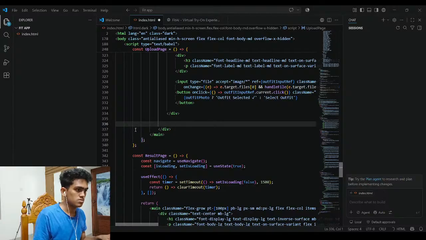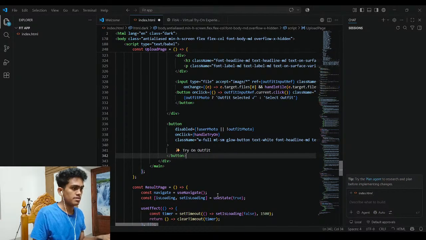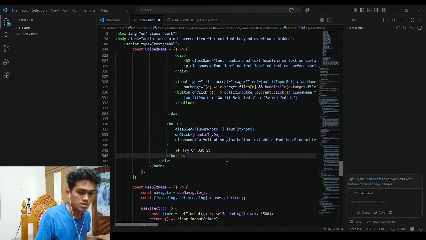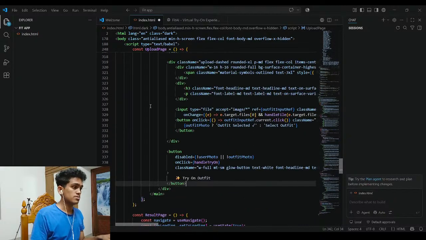So hopefully this works. It automatically rearranges itself. In order to automatically rearrange in VS Code, we'll be using a shortcut called Shift plus Alt plus F, which I found out recently, and which is actually useful if you're coding. So I recommend you remember that.